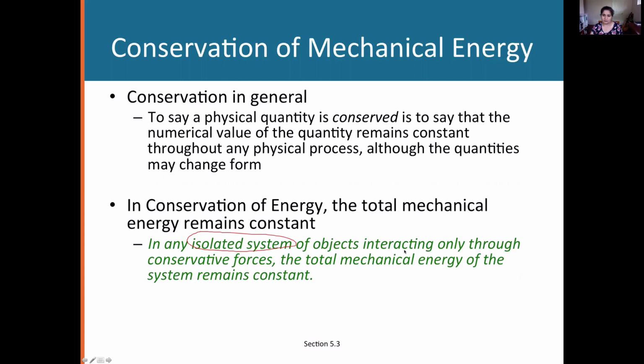Also, notice that the objects are interacting only through conservative forces. That means we have no non-conservative forces, no dissipative forces, no frictional forces, no loss of energy possible, right? In such a case, we have the conservation of total mechanical energy. Total mechanical energy is the sum of my kinetic energies plus any potential energy or energies in the system. This together is my total energy for the system, sometimes written as TE for total energy. Yeah? Okay.